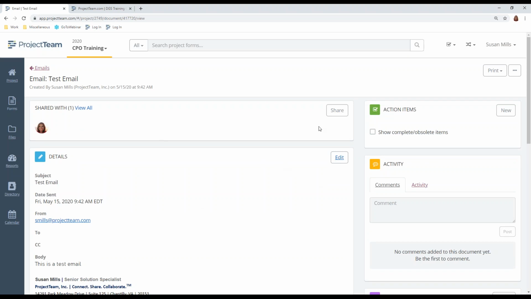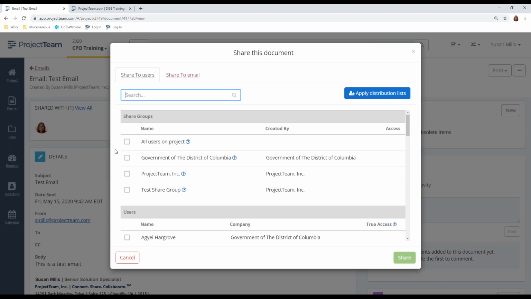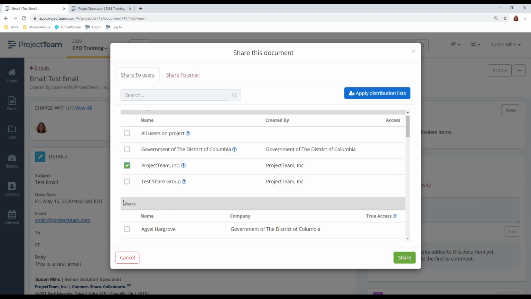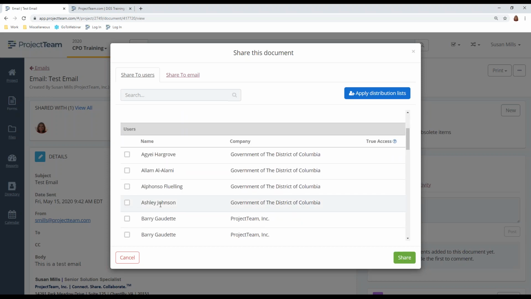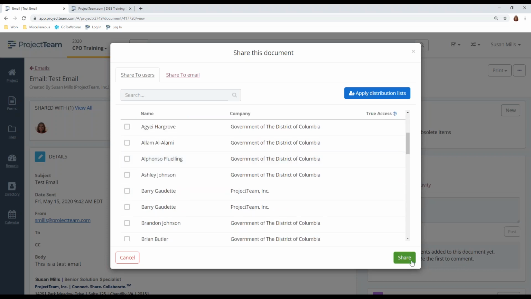have access. To do that, you'd open it up and click the share button, and you would share it with the appropriate people. In this case, I'm going to go ahead and select my share group, which is a group of people, external and internal. Your share groups are very descriptive. John made sure to make those very easy to know who is in each one. So make sure you look at your share groups and share with the applicable groups. If I want to share with one individual, I can scroll down and select their name, and then I'll click share.